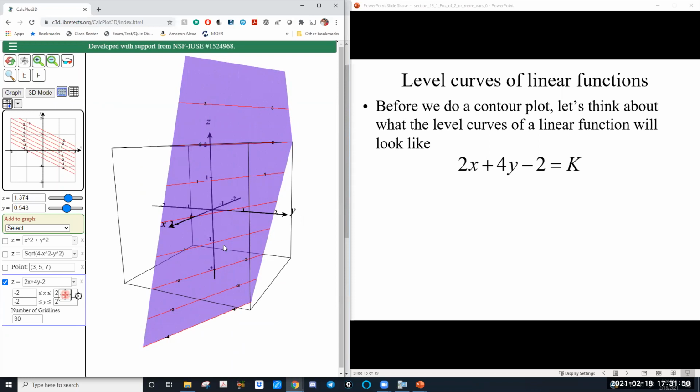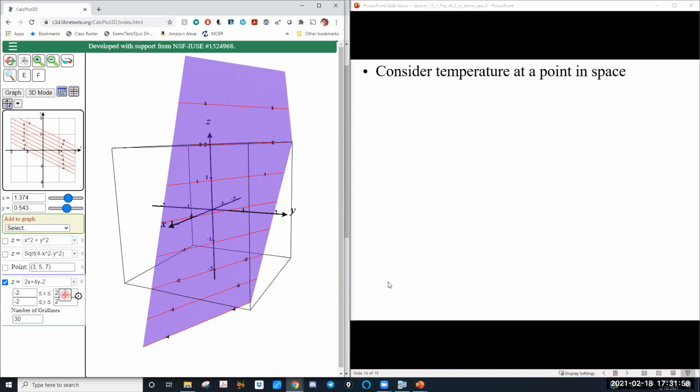Okay. One last thing I want to talk about, and that's functions of three variables, because there's a constraint here all of a sudden. It takes three coordinates to determine a temperature in space. The x, y, and z would be the location in space. The output would be the temperature. So this would be a function of three variables.